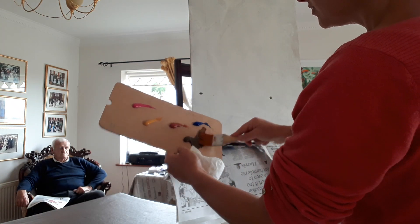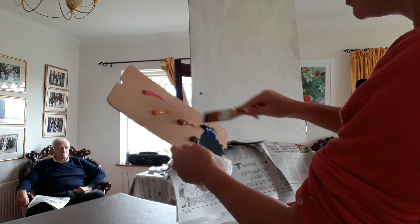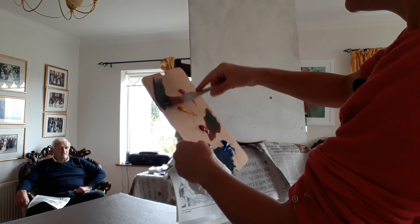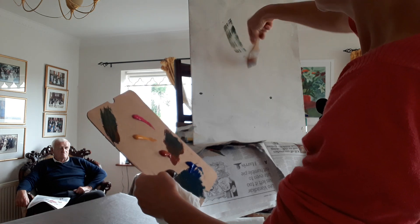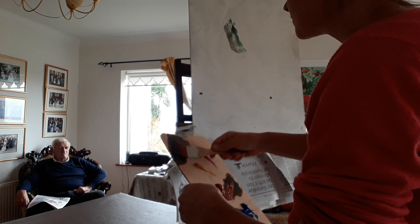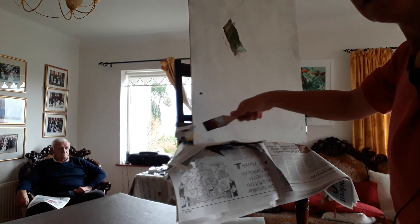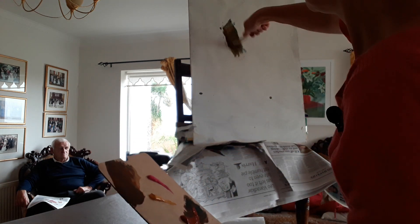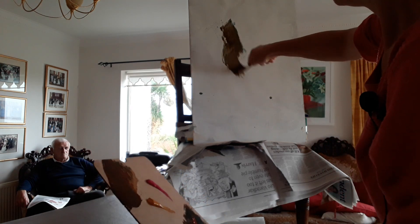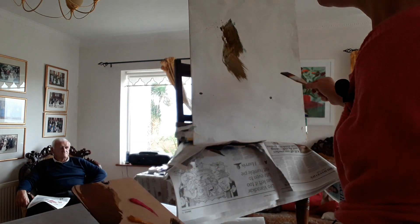I've got my colors put out here on some cardboard. I'm just going to start by mixing the blue and the brown together to make a shadow color, with my eyes half closed. Some burnt sienna would be good to see the darks and lights. It's very green so I'll put a bit more burnt sienna — I think I'll just do the portrait really. I hope it's not going to collapse; I've got a bit of masking tape stuck to the bottom of the board, and I hope I'm not going to get paint on the ceiling.